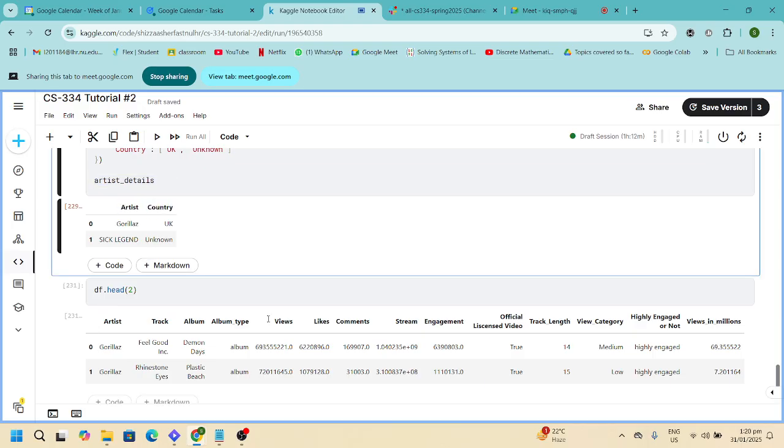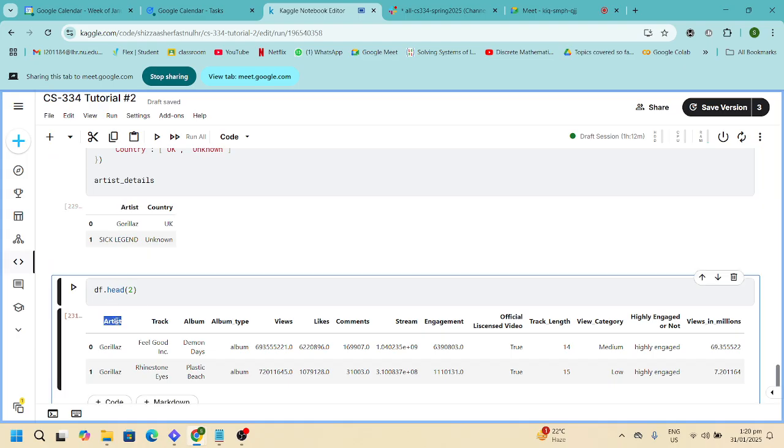My next data frame contains 10 columns, but it does not contain the countries for each artist. So if I merge these two data frames on the basis of artist, where the artist name is the same, then I will get a new column, which is country.